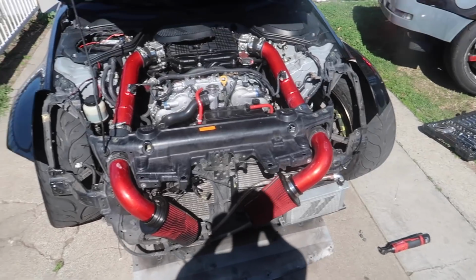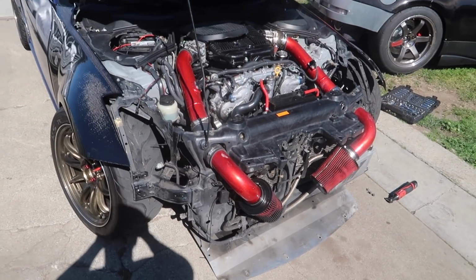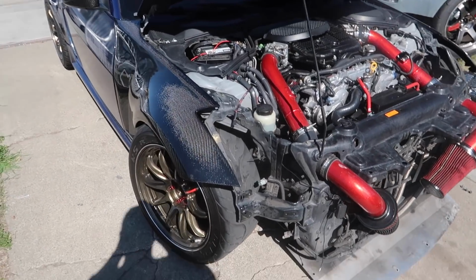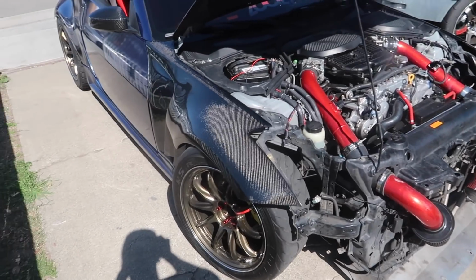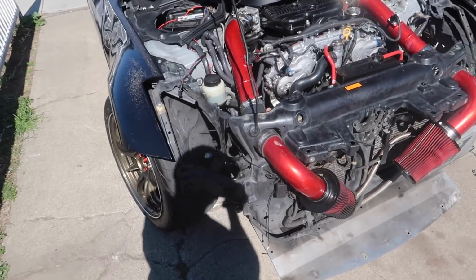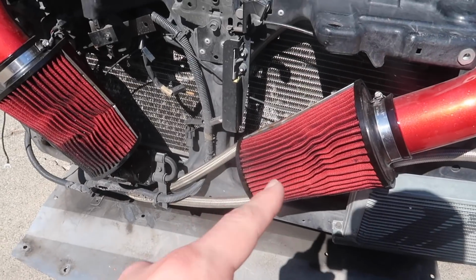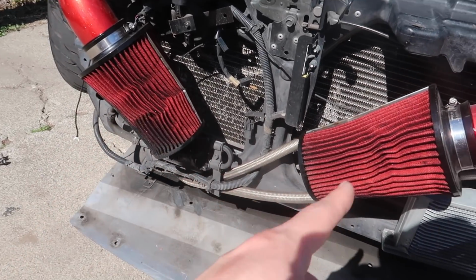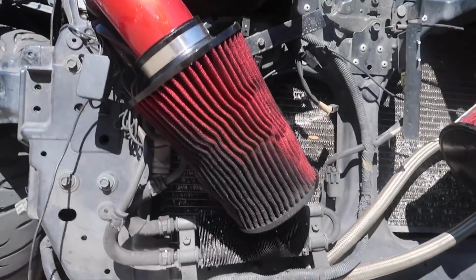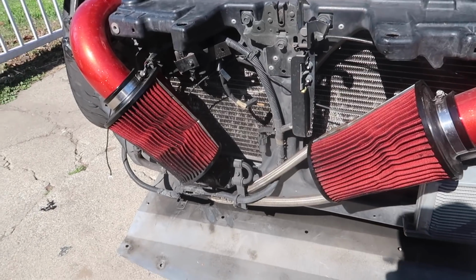Bumpers off, headlights are off. They're gonna be working on them. I am actually gonna leave my car here, come back in about 2-3 hours, maybe less, maybe more, don't know. And I'll show you guys the before and after. I'm excited. I'm actually supposed to meet up someone to buy new intake filters because these are pretty messed up. Yeah, it's time for some new ones.